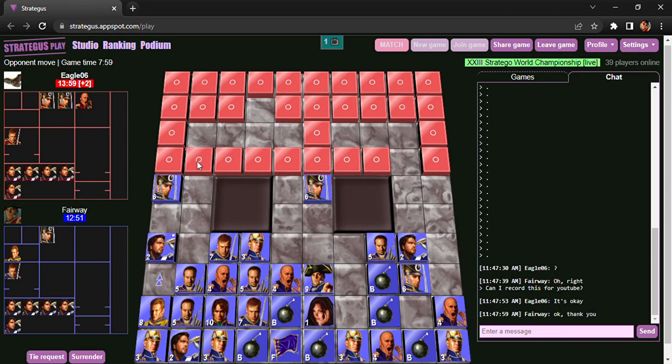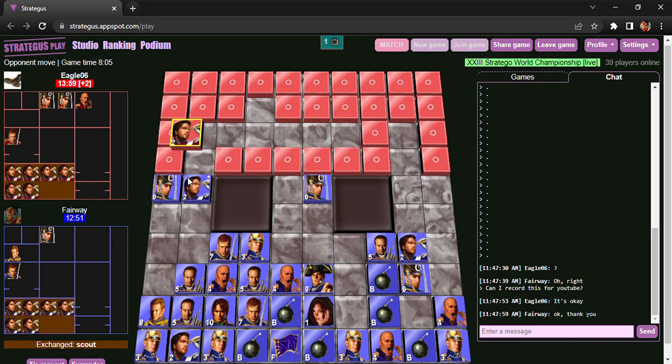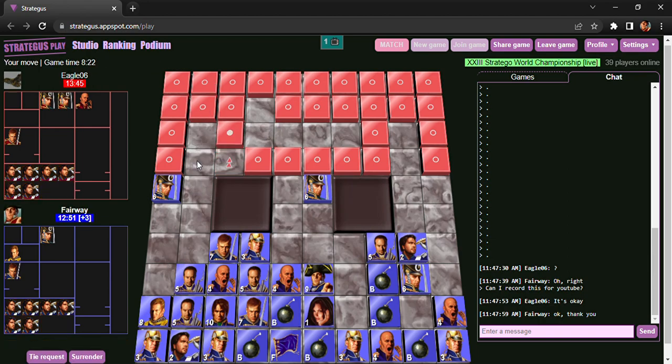I think it's worthwhile to scout this piece. Of course, it might be a worthless piece, but let's see. Okay, yeah, so it's a scout trade. Now, bringing out that scout actually allows my captain to be backed up by my colonel, which is good. But that new move seems pretty innocent enough, and without ulterior motives, it just seems like I wanted to scout his own scout there and make sure it was nothing good.